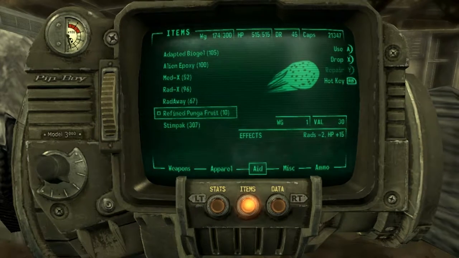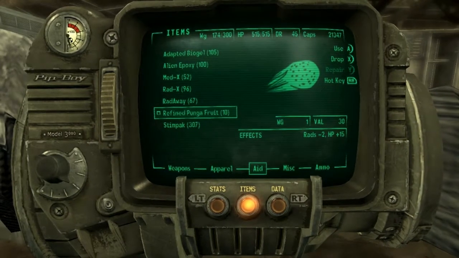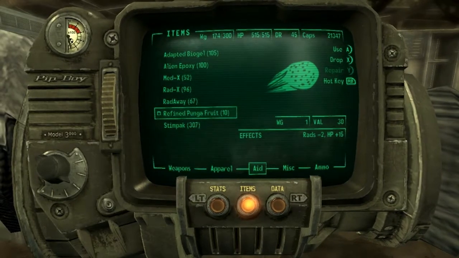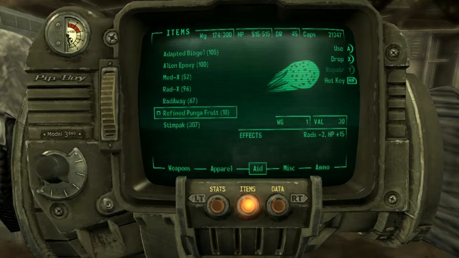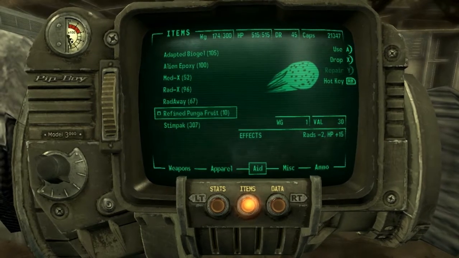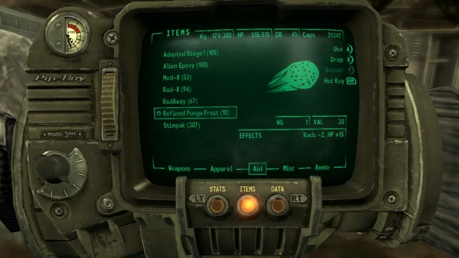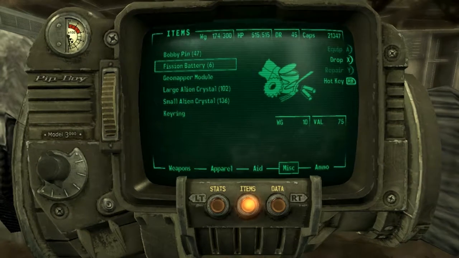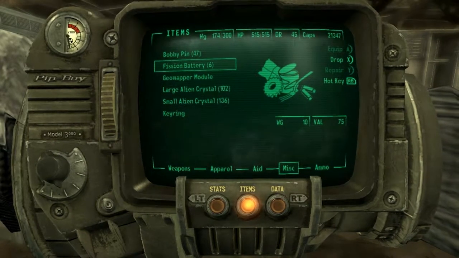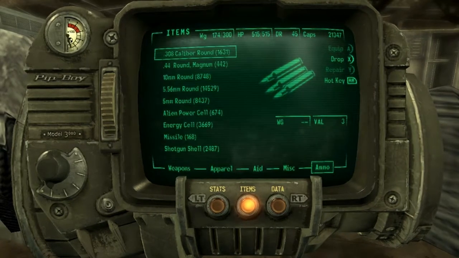Now, refined punga fruit. I'm bringing this along for the sake of a quest, and you can get this even from the start of your game from the food vendors. You have to give them a bit, but eventually the food vendors will start offering refined punga fruit. I try to buy 10 before I go out to Point Lookout, and then of course, 6 fission batteries. Again, that's for another quest. You don't really need to do these. I just like to be a little over-prepared when I head out to Point Lookout.